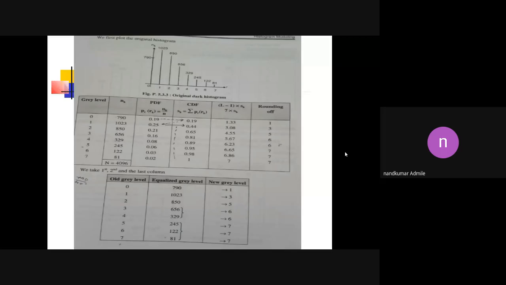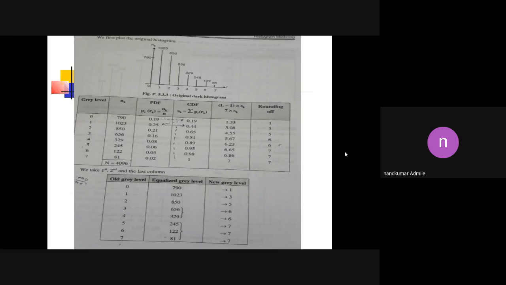Okay, so after adding all the number of pixels, we have to calculate two important things. One is a PDF function and another is a CDF. PDF is probability distribution function and CDF is cumulative distribution function. Okay, now we have to calculate the PDF and CDF. So first we can calculate the PDF values. So to equalize the histogram, we have to calculate these two types of functions, one is PDF and another is CDF.